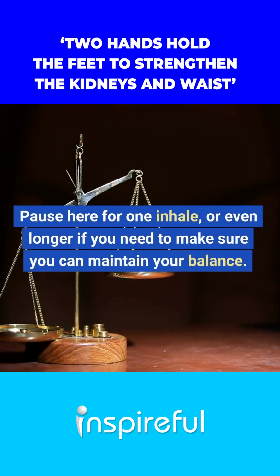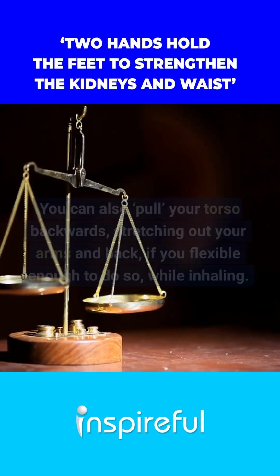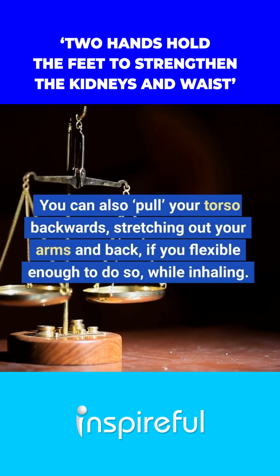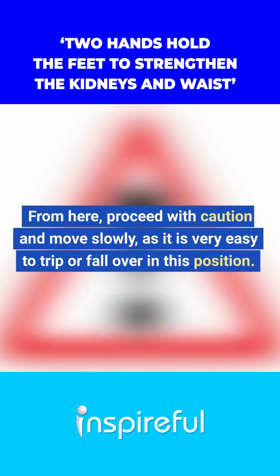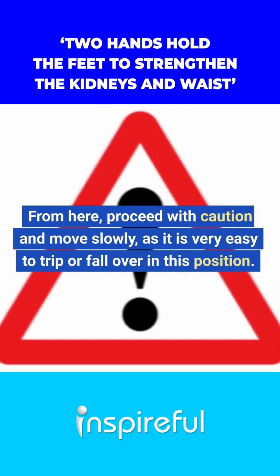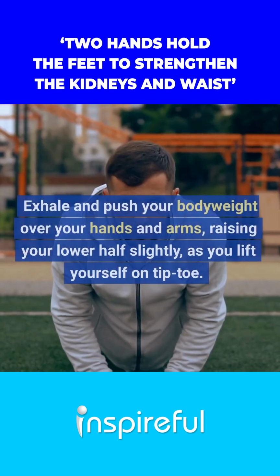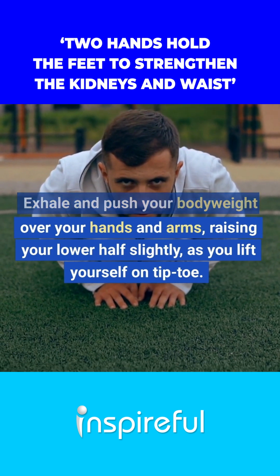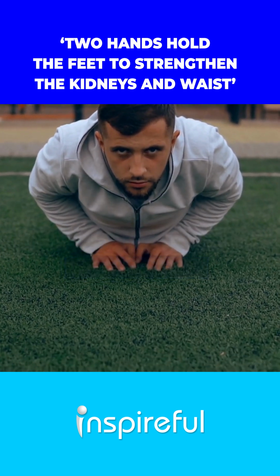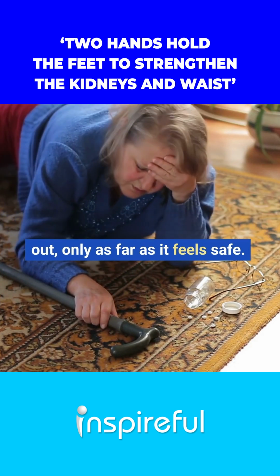Pause here for one inhale, or even longer if you need to make sure you can maintain your balance. You can also pull your torso backwards, stretching out your arms and back, if you're flexible enough to do so, while inhaling. From here, proceed with caution and move slowly, as it is very easy to trip or fall over in this position. Exhale and push your body weight over your hands and arms, raising your lower half slightly, as you lift yourself on tiptoe. You do not need to go deep or far out, only as far as it feels safe.